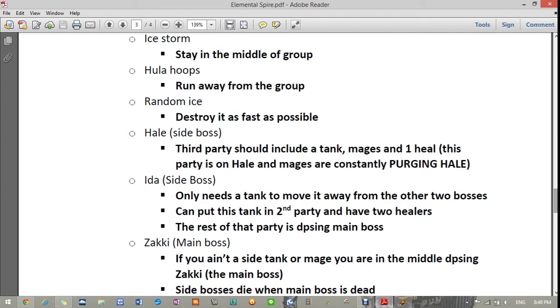Hula hoops. Individuals will get a hula hoop debuff. If you get it, you will know you have it. It slows you down, and it's lots of spiraling circles around you. Hula hoops increase stacks for everyone around you except yourself. So when you get one, you need to run away from the group.